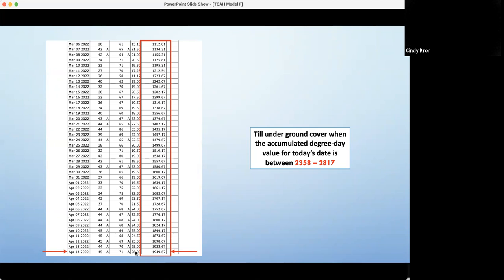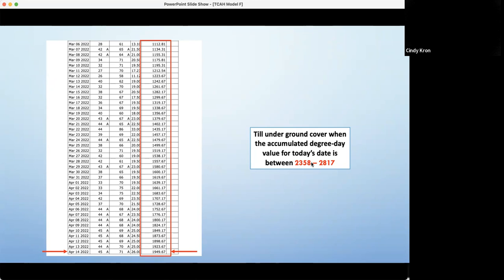So if I'm accumulating about 25 every 4 days, I'm accumulating about 100. So that would be in about 16 days is when we would guesstimate to be hitting this 2358. Now, this is when approximately 25% of the simulated small nymphs will be present, where this is when approximately 80%. So somewhere in between this range is where you're going to want to hit.